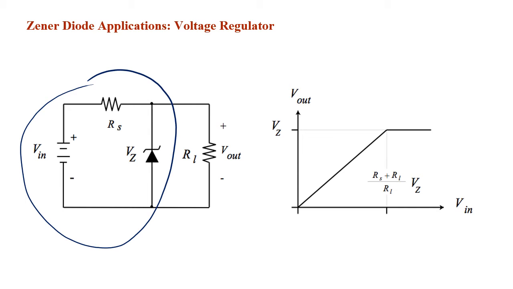And then if you are to plot Vout versus Vin of this circuit, you're going to find out that Vout is going to increase linearly with Vin until it reaches this point, which is the Zener voltage. So if you are to design a voltage regulator circuit that depends on a Zener diode, then the output of the regulator circuit is limited to VZ. So it increases up to a certain point and then stops at VZ. So that is going to be the limit of the output voltage for the regulator circuit.